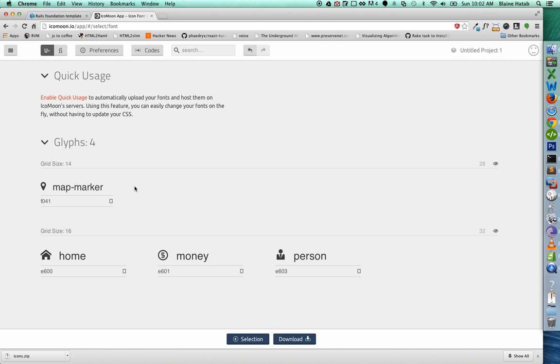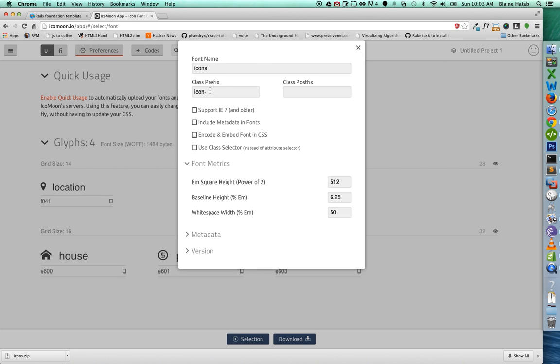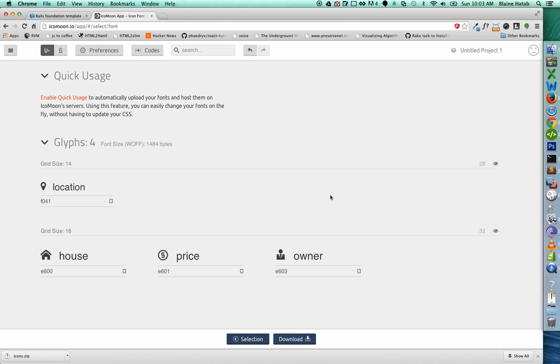You go to font, and it shows you all the icons that you selected. Now, I'm going to rename these to match the names of the fields in the model that I have for my application. Then you can go to preferences, and you actually have the icon prefix here. So when you call on the icon element class, and you pass in icon dash, you just pass in the name of the particular icon, and it will put in the correct icon. And this is just the name of the zip that you download. Then we're going to hit download. It saves it to icons1.